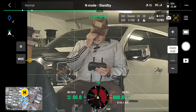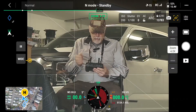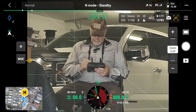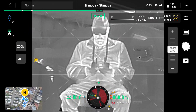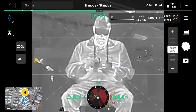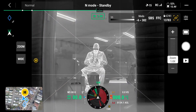I'm looking at the controller, and you should be able to see the same screen that I have. If I go and turn on infrared, I'm going to push the little IR button on the left. I'm in white hot right now. I'm zoomed in — I'll zoom out all the way. Notice: 4 to 302 degrees is the mode.